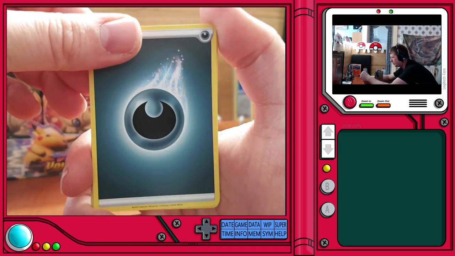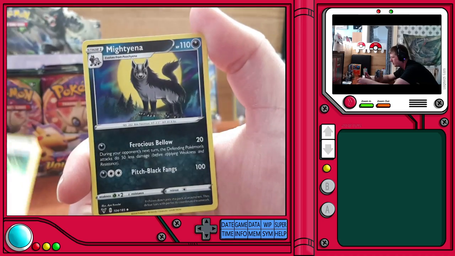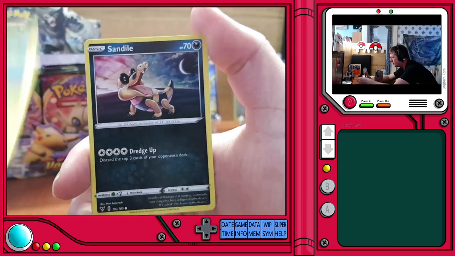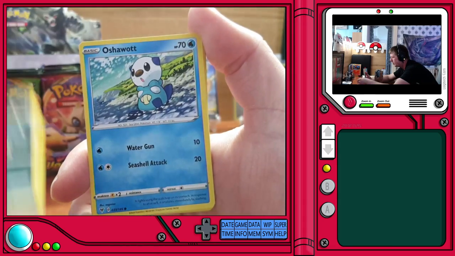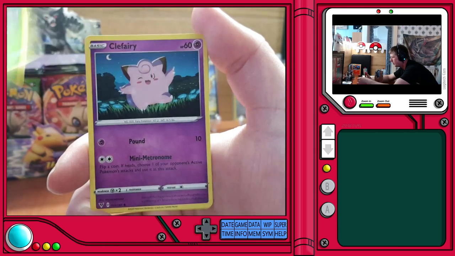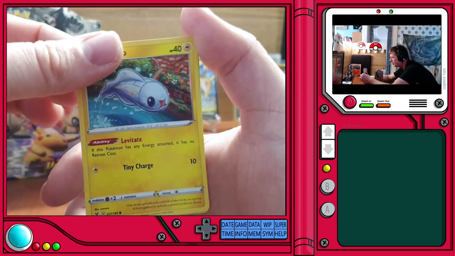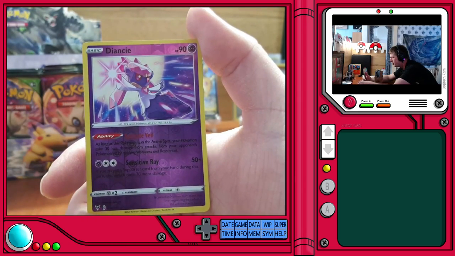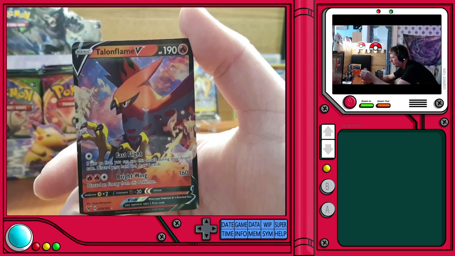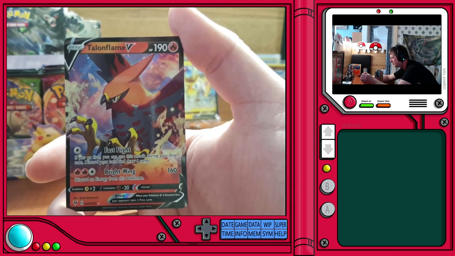Darkness type energy. Aromatic energy. We're gonna power up, guys. Mighty Anna. Pinchurchin. Sandile. Oshawott, Pineco, Clefairy, Dynamo again, Holo Reverse, Diancie, and then Tail of Flame V card.